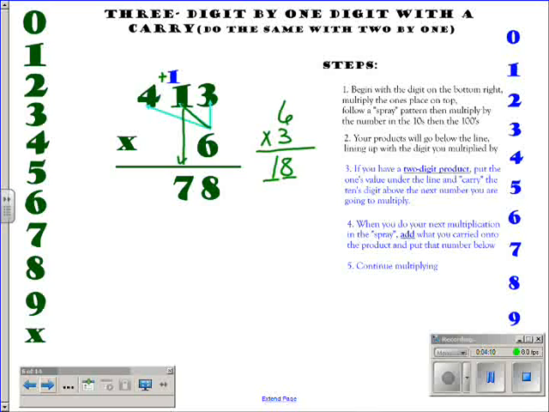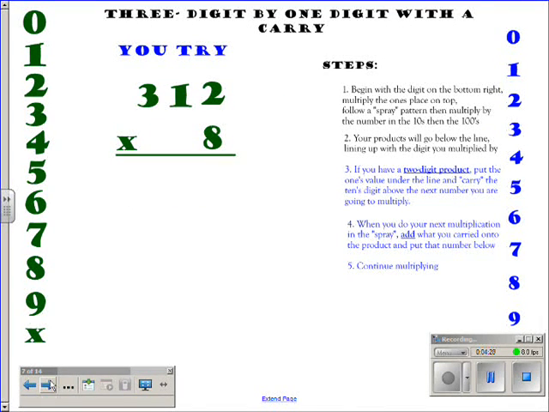And then you go to 6 times 4, which is 24. And there we have 2 digits as well, but we do not have to carry because we have nothing in this place. So 6 times 4 is 24. The 4 lines up with the 4, and you put the 2 next to it. So 6 times 4 is 2,478. Go ahead and try this one. Pause the video, give it a try, and then come back and see how you did.